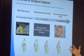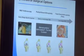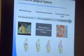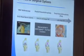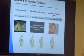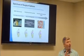The problem is that you're doing the entire knee, whether or not you have arthritis in the entire knee. When you get a total knee replacement, the entire knee is replaced. So if you have healthy cartilage, healthy ligaments in there, those are sacrificed to get the total knee replacement in. The difference, when you compare that to partial knee replacement, is that you're preserving the healthy cartilage and replacing only the part that is arthritic.